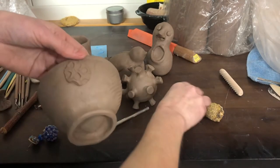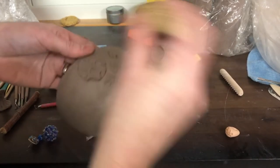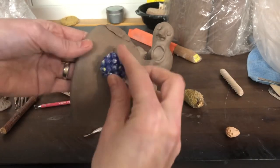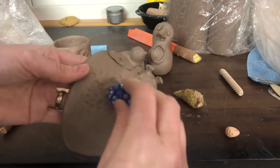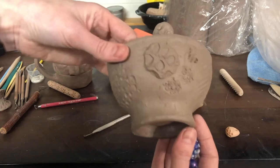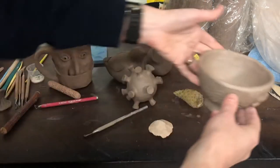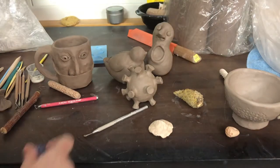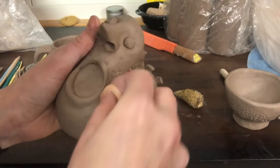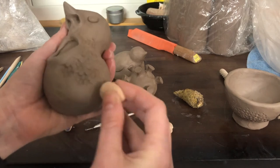You can decorate with a combination of these materials and you can look for your own examples from the real world or from stuff you have lying around the house. This is a big funny-looking earring and it creates an interesting texture when I roll it on the surface. Kids toys, sticks you find in nature, plants — there are lots of options for doing textures. I tell you about this because I want you all to be experimenting with texture on some of the work you're doing this week.